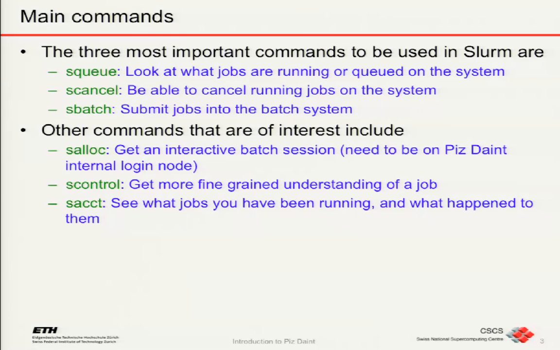Main commands, tell me if anybody is not familiar enough with Slurm to know what these main commands do. No, okay. I'll rush through therefore. So we have SQ, scancel, sbatch. I always like to tell people about it in that order so that you know how to cancel a job before you've badly submitted it. And then other commands that we'll just have a quick look at are salloc, and this is because of what I mentioned about internal versus external logging. I won't really talk about scontrol, but that's a very powerful tool. And sacct to see what jobs have been running and what happened to them.